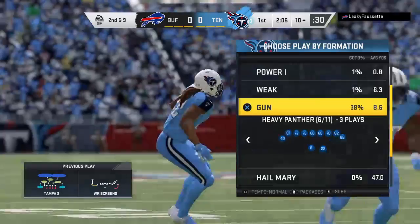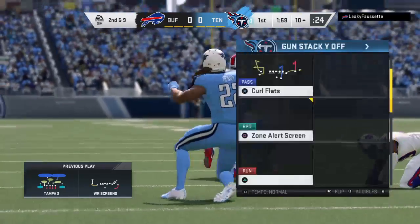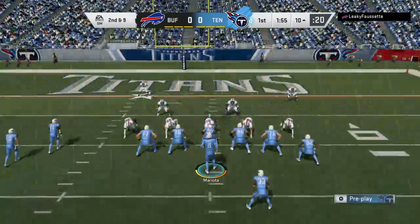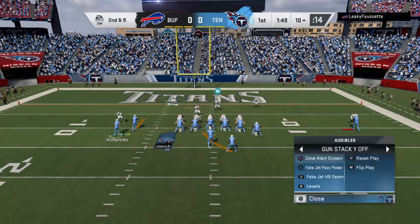You feel like they saw something on tape, or they just have a sense with him because he's had a good week of practice or something in that area that they want him involved. Just as you said, they want him to touch it either in the running game or the passing game, but they must like the matchups they're getting. They only got a yard out of that last completion, and that makes this 2nd and 9.